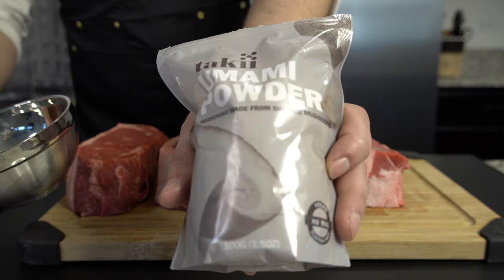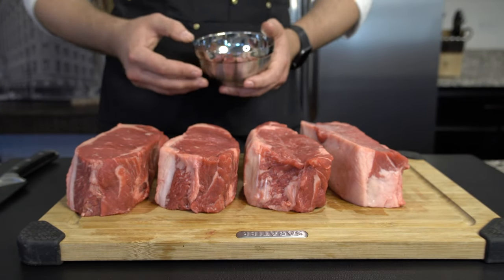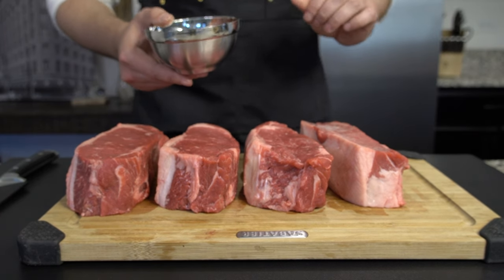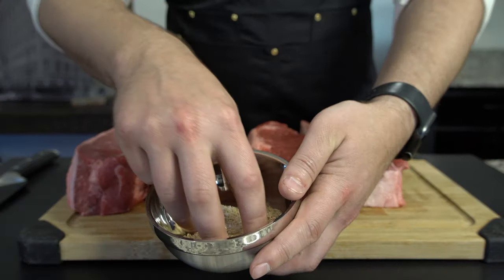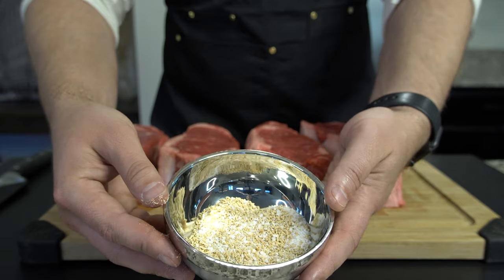Umami powder is made out of shiitake mushrooms. And that is the seasoning that you can use virtually on anything, from dry rubs to adding it to salads. It has a very nice, distinctive, salty flavor to it. And I'll have some salt underneath. This is what my mixture will look like.